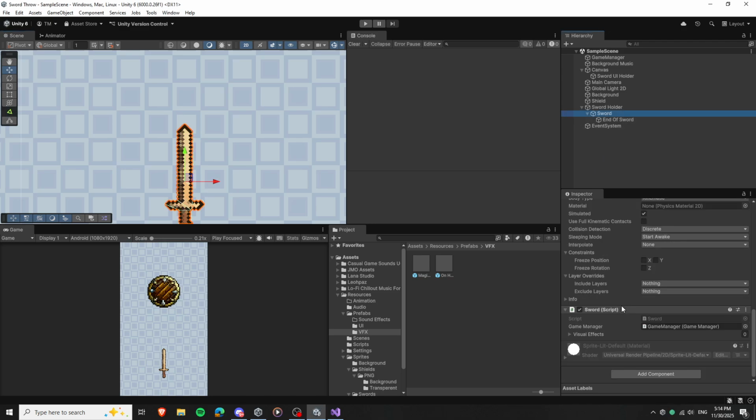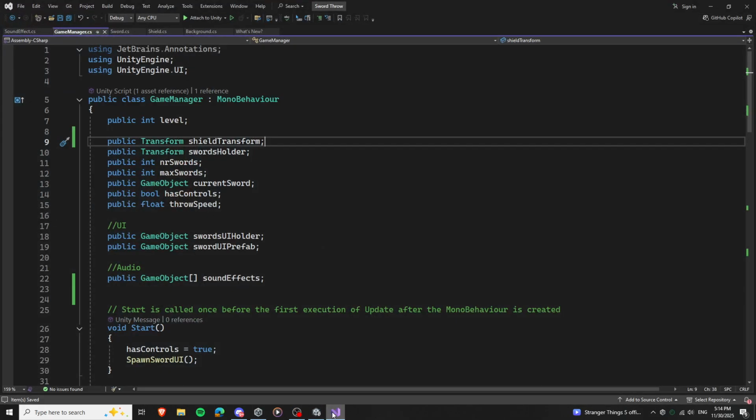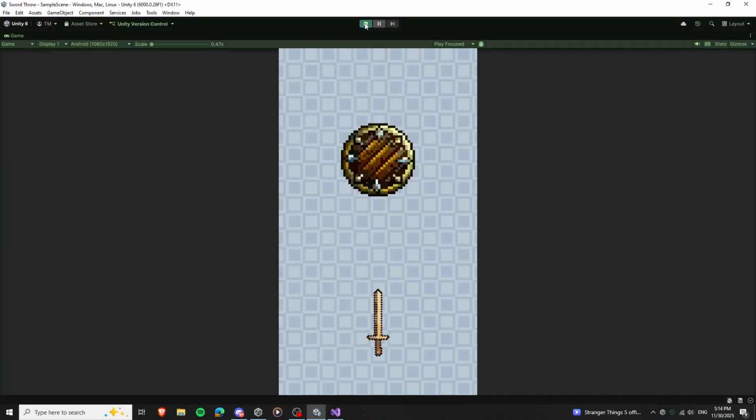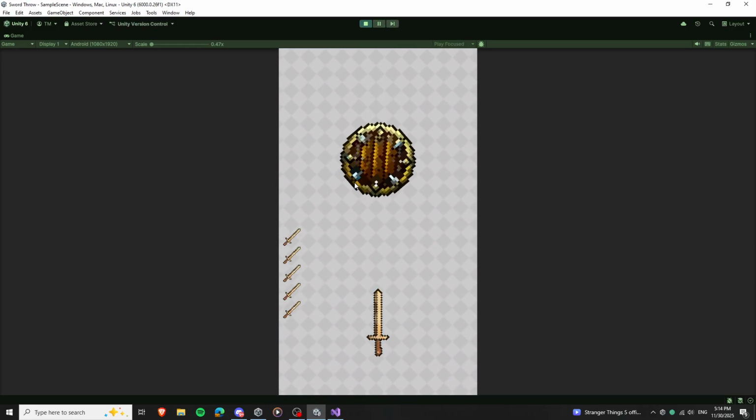Okay, so we need to add the visual effect first. Now let's duplicate that sword a little bit, and let's test. Also, on collision with the sword, if a sword touches another sword, we use the game.